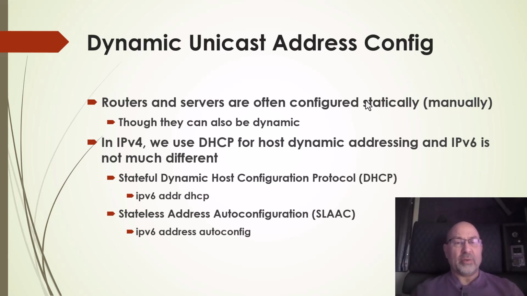Now, hosts most commonly use DHCP. We're very used to that in IPv4, and IPv6 is no different. Routers can also have a dynamic IP address. We don't do it very often, but sometimes it's done when you're connecting to an ISP or something like that. Get your IP address via DHCP, and this is the same with IPv4 and IPv6, or we can do stateless auto configuration. We'll take a quick look at that, but that'll also be for a later video.